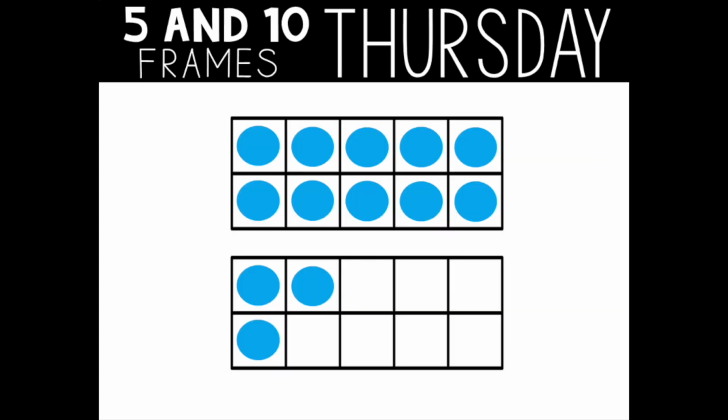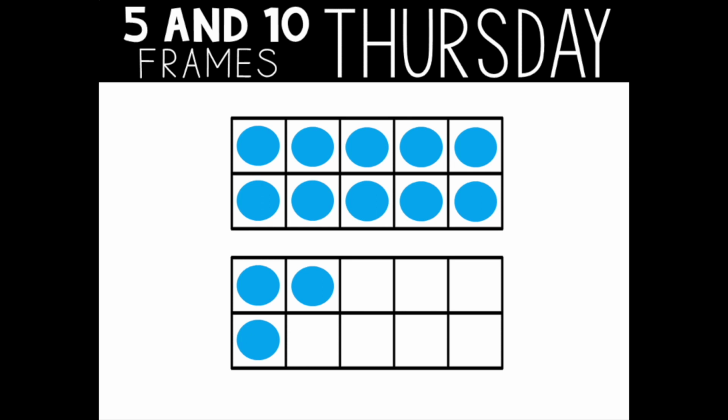Okay, mathematicians, here's our first one. How many do you see? How do you see them quickly? Use your subitizing skills. Remember, grown-ups, you can pause at any time to give your mathematicians think time or to explain their thinking to you. Is this even or odd? How do you know? Explain your thinking.